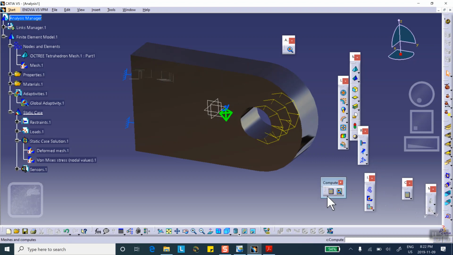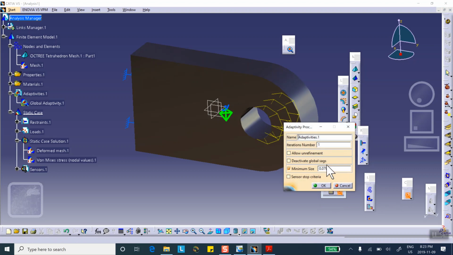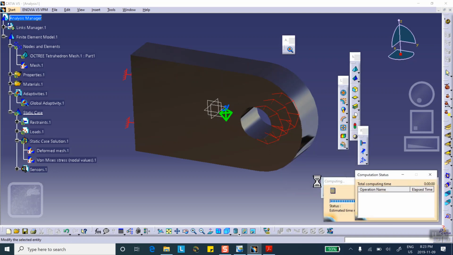Oh, here, that's what I meant. When we try to run it, ordinarily we use this calculator type thing, compute, but this one says compute with adaptivity. You click on it, and this is where it's going to ask us how many iterations it should do before it gives up. Let me make this 10 iterations. Allow coarsening, of course, that's self-explanatory. In other words, it will actually let the elements become bigger. I'm not going to do that. And this one is the minimum size. If the element size falls below this, it will not refine it. We say okay, and let's let it run.